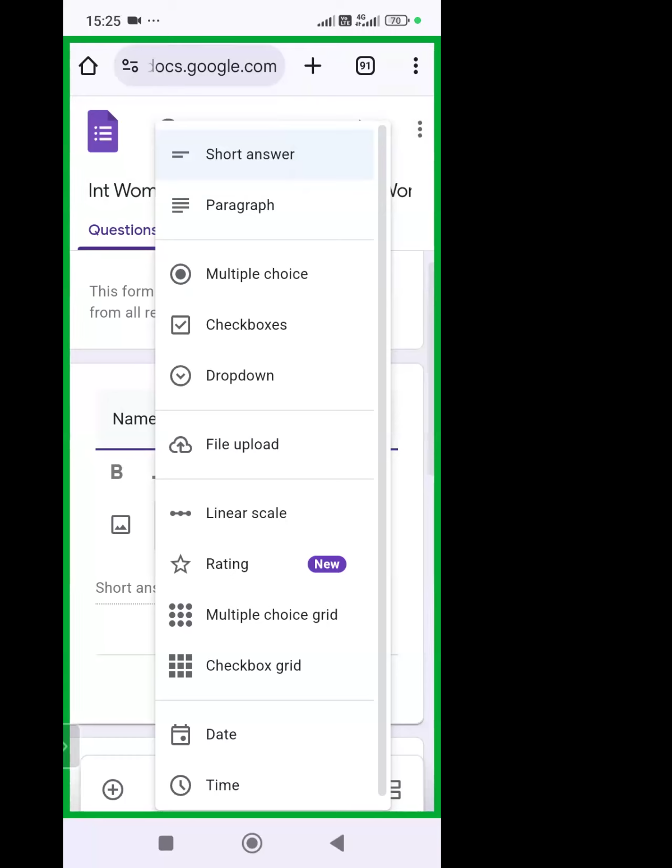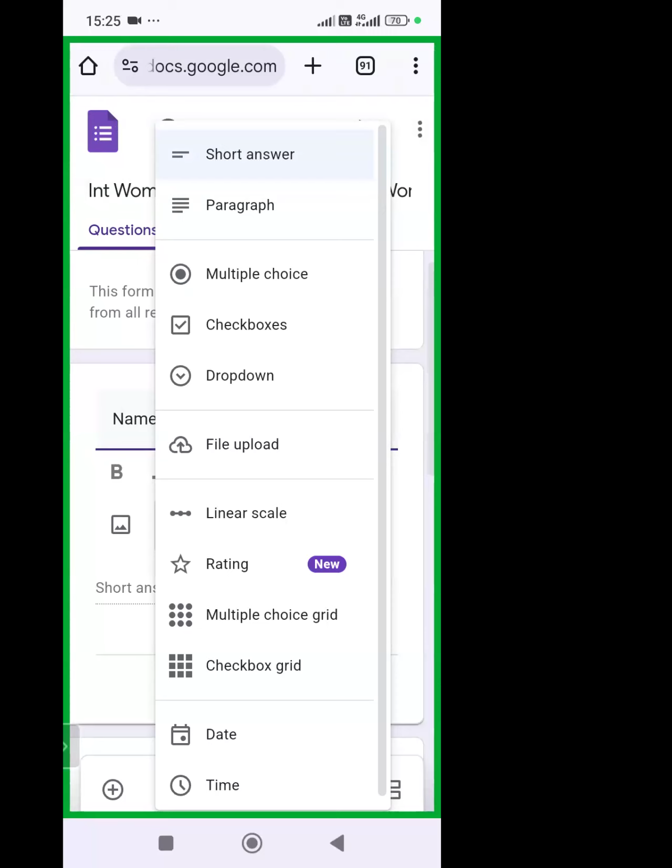Are we clear? Now, you are creating a form. You want people to apply throughout Nigeria. You want their state of residence. You can use drop down. You can list all the states there, so they will just click their own state. You can use drop down for that one. I will demonstrate for you.